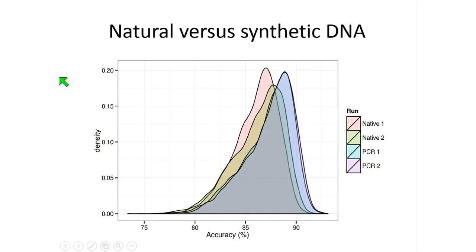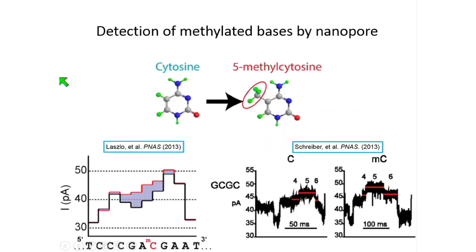And we noticed very early on that if we compare E. coli that's synthetic, i.e. it's been subject to PCR amplification, versus a natural E. coli, we see a difference in the mean accuracy. We assumed that was because there was something in the natural DNA, methylation or base damage, that would be affecting the signal, because all of the nanopore models are trained on synthetic data. So you get an improvement in base score, but it implies that there's some kind of missing or unmodeled signal in natural DNA. And academic groups have shown previously that nanopores, generally speaking, can discriminate between cytosine and 5-methylcytosine.